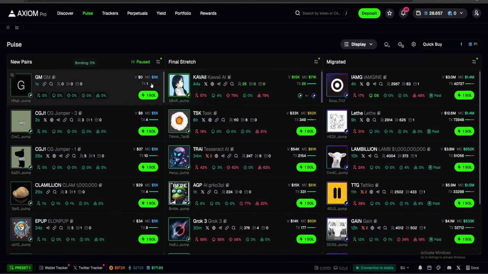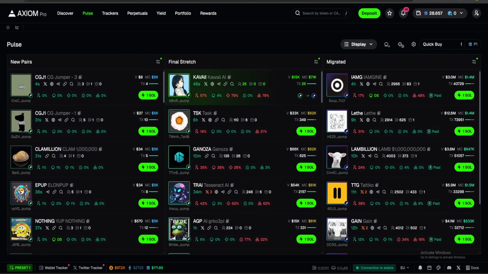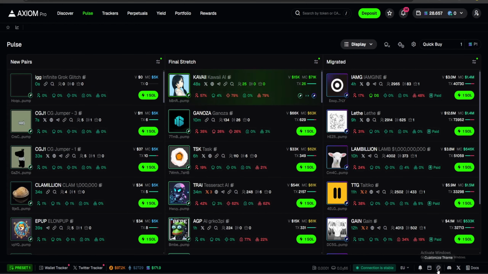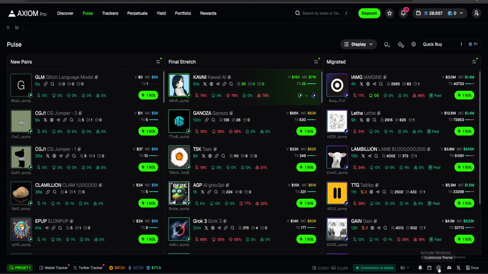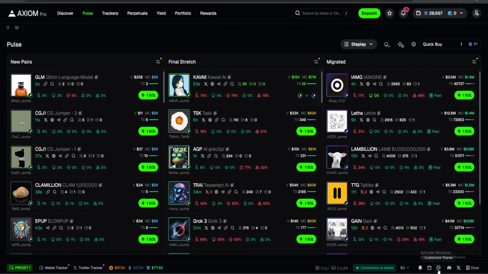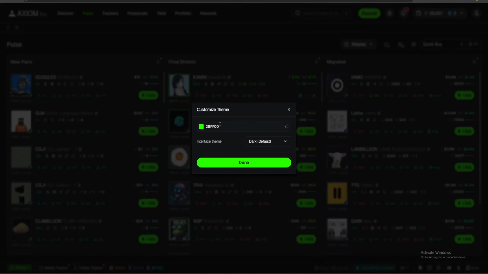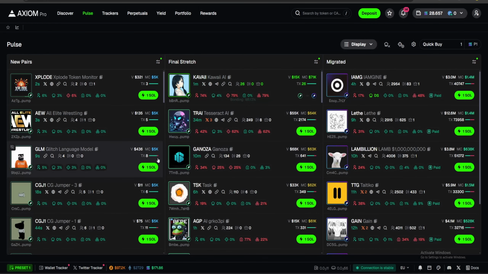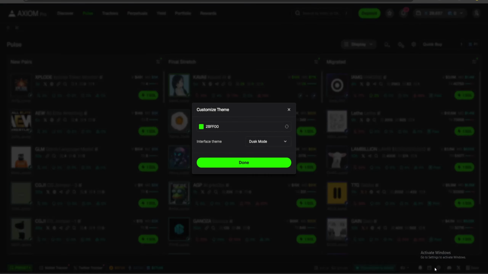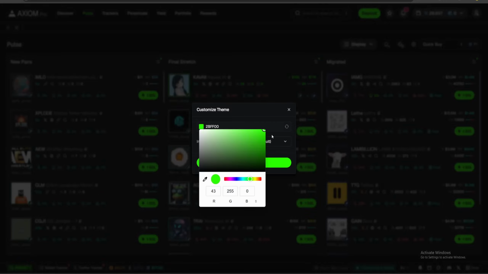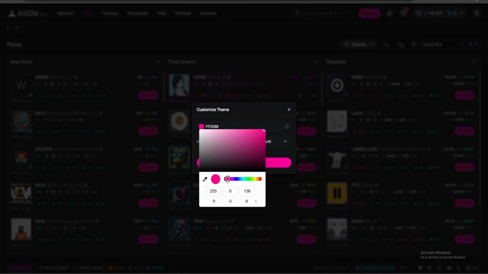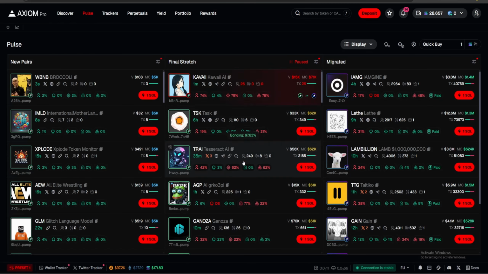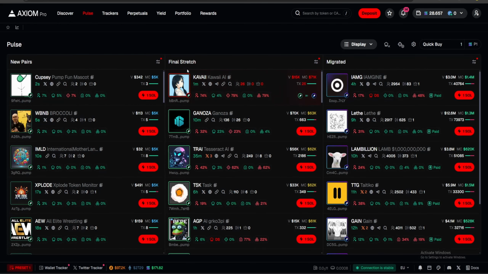For example, I like this theme in green colors. But if you like it in blue, you can click on this customize theme button on the bottom right side, on this palette, and click on that. You can change your theme to, for example, dusk, and you can see it's going to be a little bit lighter. But I'm just gonna keep it on the dark. If you want a different color, for example, you can use pink or you can use red. It's gonna change the color to red. So this is how it's going to look.